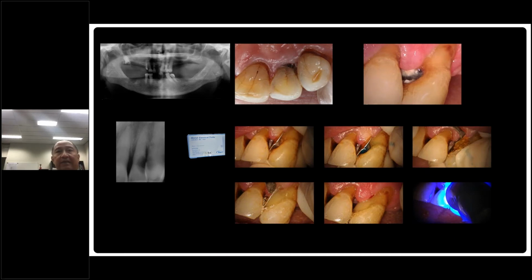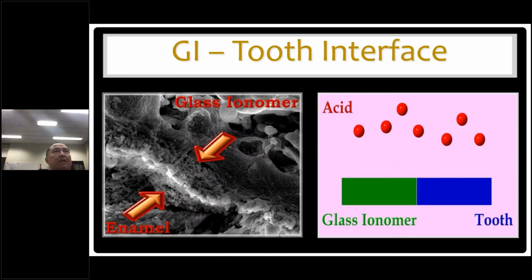So sorry, always technical issues. My primary work for my PhD was the glass ionomer cement interface. On the left-hand side, you see this SEM of the interface between glass ionomer cement and the enamel. I want to point out to you that the interface itself looks a little bit like a mountain range. It has a broad base, and then it has a sharp ledge that goes across it.